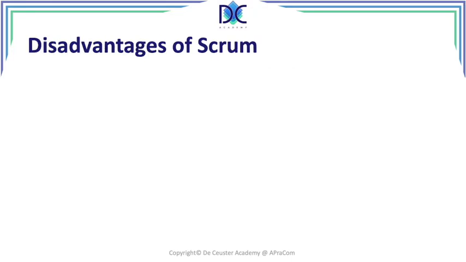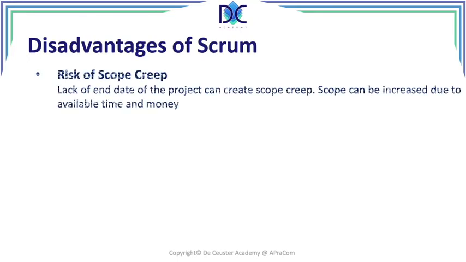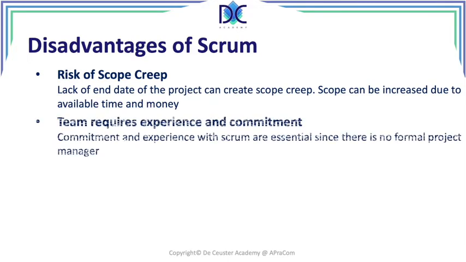Of course, Scrum also has some disadvantages. There is the risk of scope creep. There is not really an end date of the project. And we can say, okay, we still have money, we still have time, we can still include things that are not necessarily needed for the project. But we still have time, we still have money, and we tend to use that time and spend the money, which is in some cases, of course, a disadvantage.